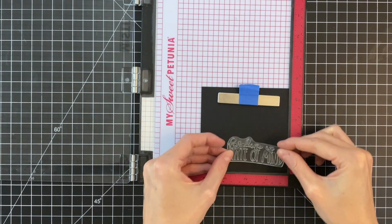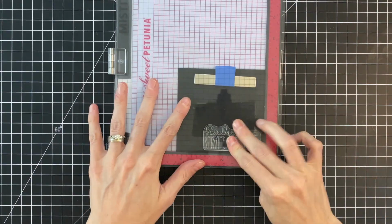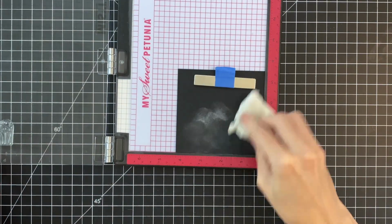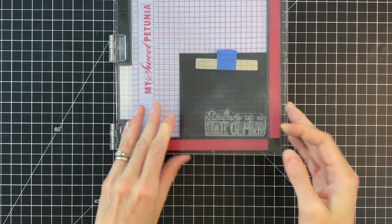Now I'm going to stamp my sentiment. I have the Sea Breeze stamp set. I pulled off a sentiment stamp from that set, and I'm going to stamp it on some black cardstock. I'm going to do some heat embossing, so I did apply some anti-static powder. Then I inked it up and stamped it in Versamark ink.